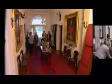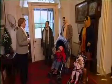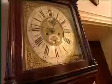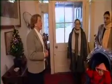Welcome to Strokestown Park. Well, I'd like to welcome you again to Strokestown Park House, and my name is Eileen, as you might remember, and I'd like to give you a brief history of the house today. So this house that we're standing in was built by a Thomas Mahan in 1740, and the Mahans lived in it for 100 years, but during the famine times, the 1840s, the Mahans got into financial difficulties, and Dennis Mahan was the landlord, and Dennis decided to avoid bankruptcy, he'd marry off his only daughter to a good wealthy husband.